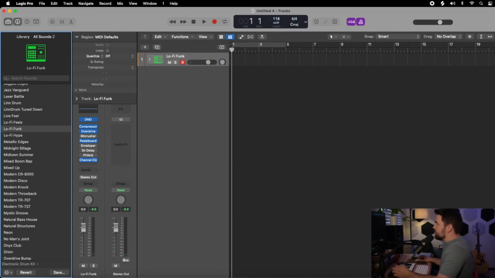Let's turn our metronome on. I'm going to do this at 115. Let's see what this sounds like here. Okay. Let's do some practice runs here.